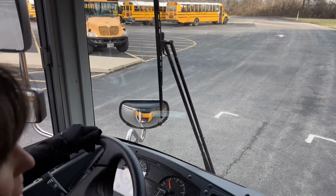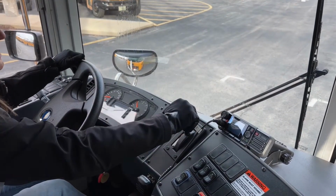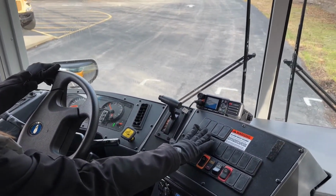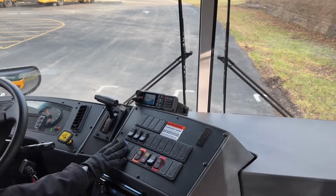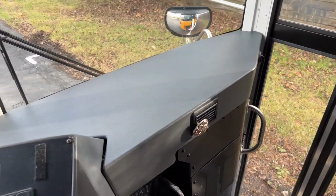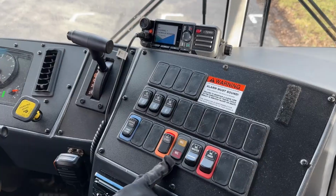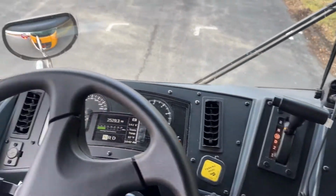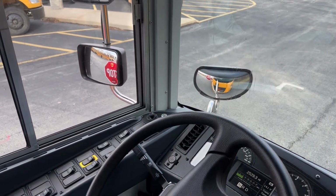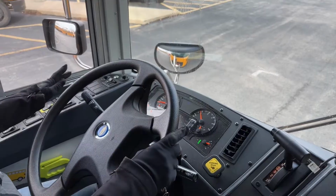Okay. All of my gears function properly. When I was in reverse, you could hear the backup noise. My fans, heaters, and defrosters high, low, and off. My service door functions properly, and the step light comes on. This is my warning light indicator right here. This is my override indicator right here. It also brings on the stop arm out. So that was the governor cutoff that you heard just there. But the stop arm is out. It's functioning properly.